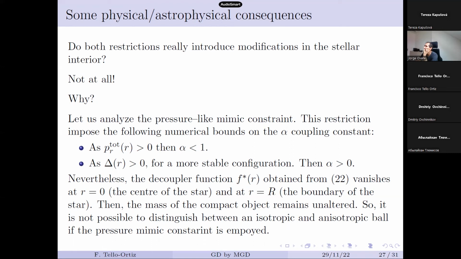On the other hand, for the anisotropic behavior introduced by the theta sector, if you want a more stable configuration, the anisotropic factor should be positively defined. In this way, this extra ingredient is introducing a repulsive gradient counteracting the gravitational gradient. In this way, you can avoid the gravitational collapse.